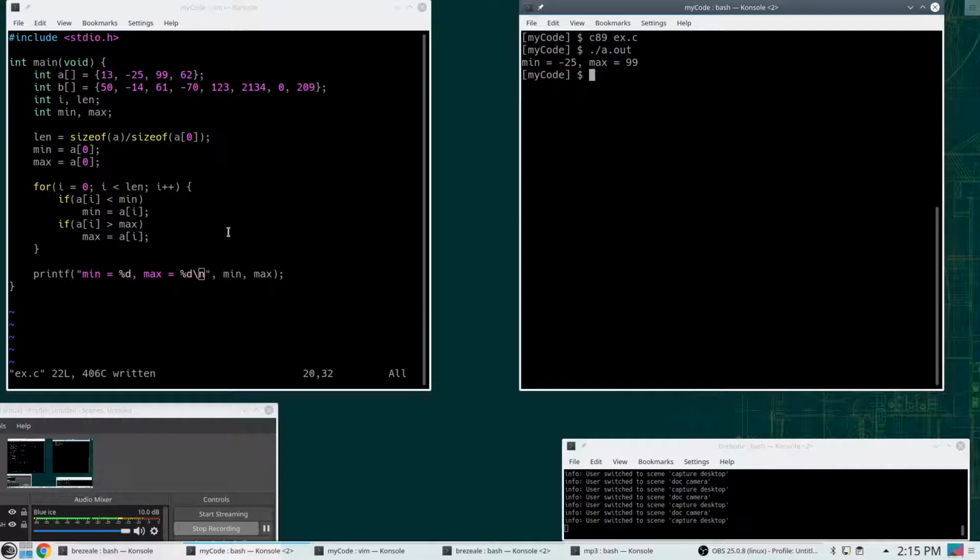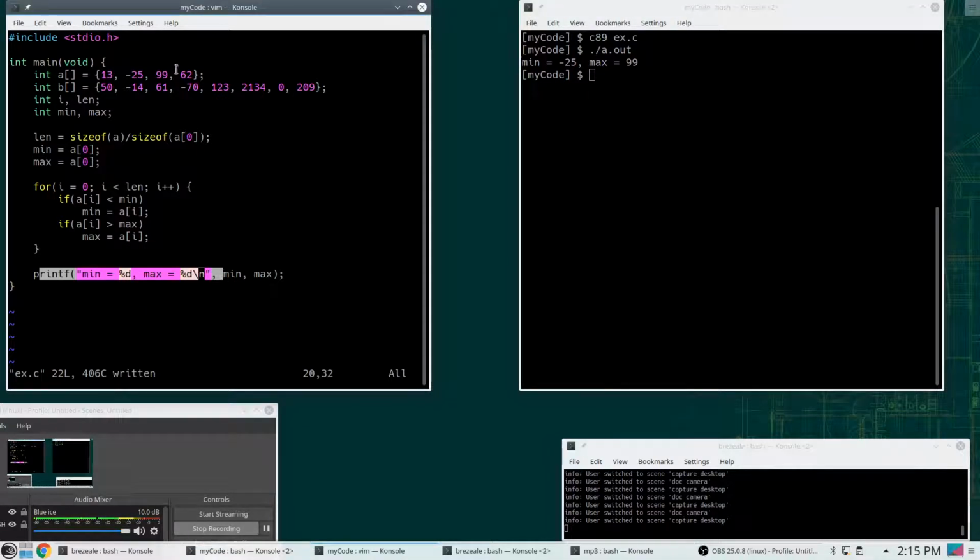But there's a problem. I want my code to determine both the min and the max and be able to print it down here. I could print from there and then I wouldn't have that problem. But let's say that I want the function to find the min and max so I can use it for some purpose down here, which I'm just going to print, but maybe I need to use it in some other calculations. So how do I deal with that?